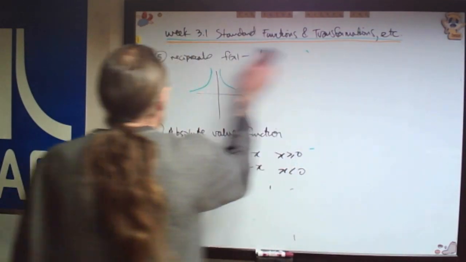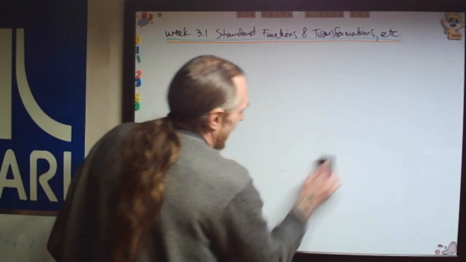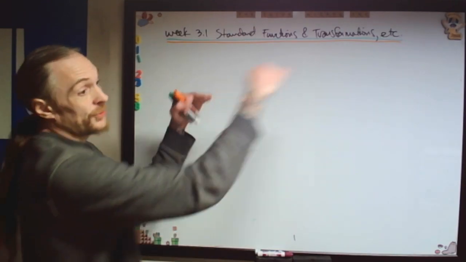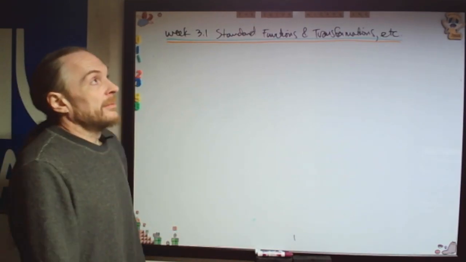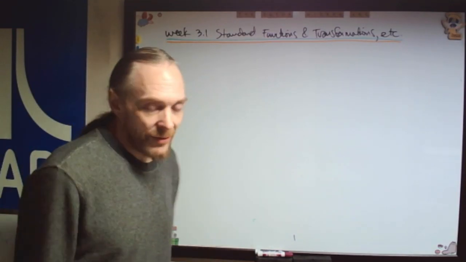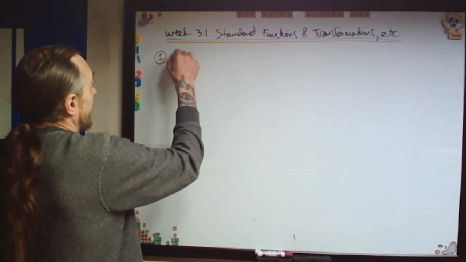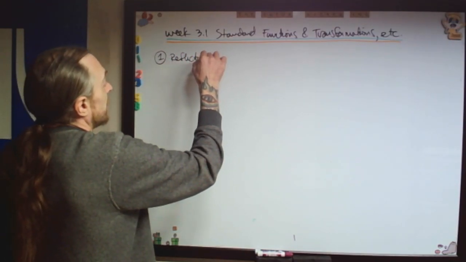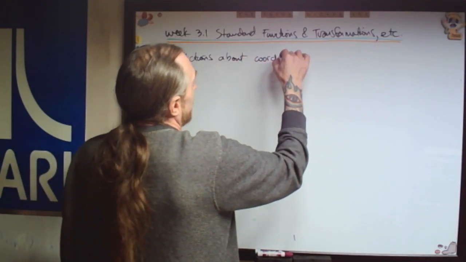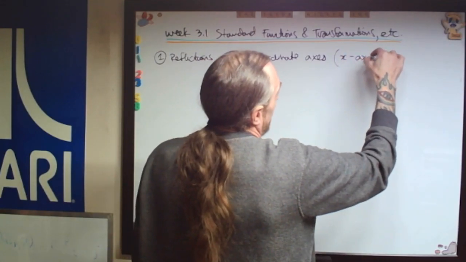The first category, and the most dangerous technically, because I don't want to get into it: you can do reflections after, but you're no longer reflecting about the coordinate axes. You're reflecting about the lines where you've shifted to. So long story short, just do the reflections first, and then you can do the other categories in any order you want. But category 1 is always going to be reflections about coordinate axes, the x-axis and y-axis.